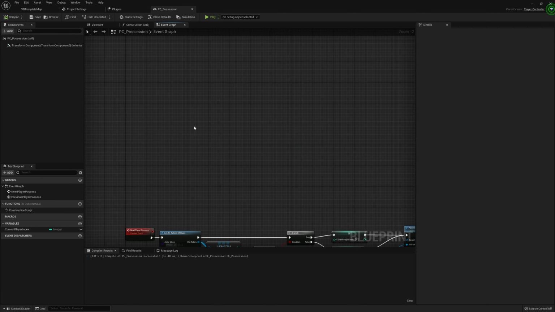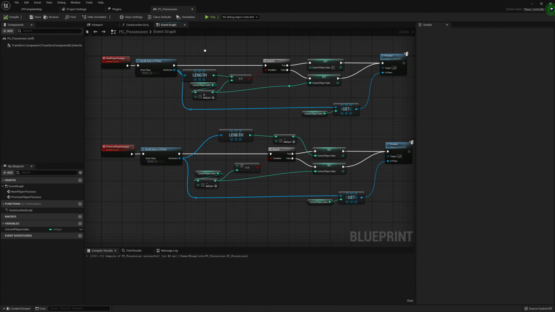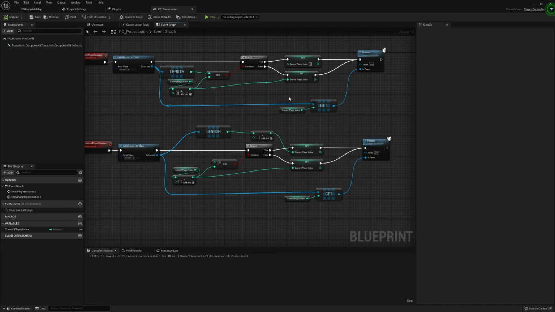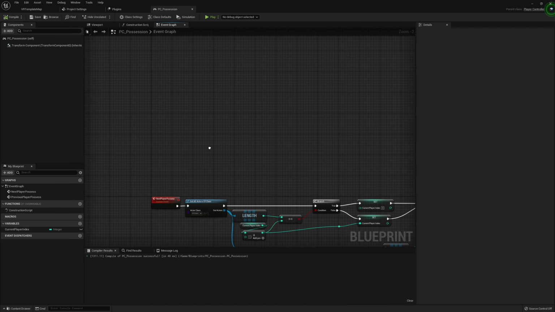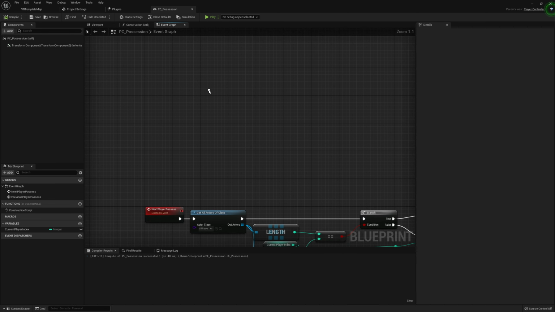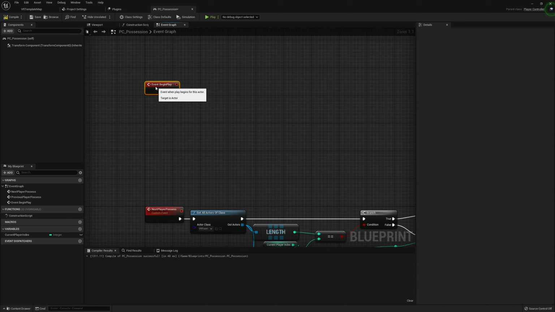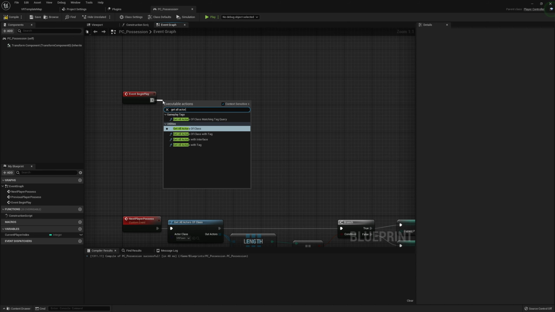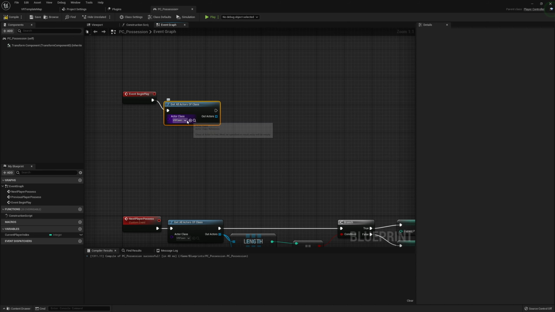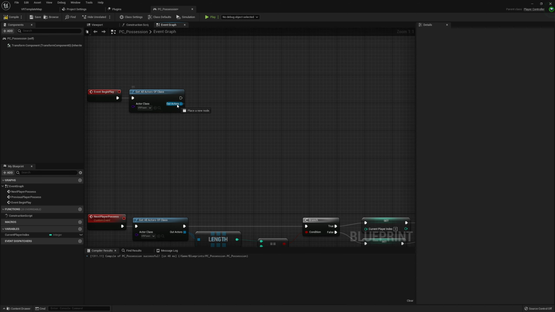While we're here in our player controller, we actually need to find a way to possess our first player, whatever it finds is our first player. And this is actually pretty simple to do. All we'll want to do is get begin play, and we're going to, again, want to get all actors of class VR pawn. I did not mean to do that, but that works too. And then we'll just want to get a copy.